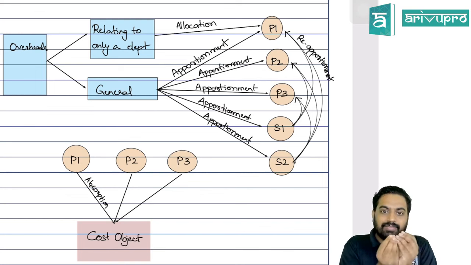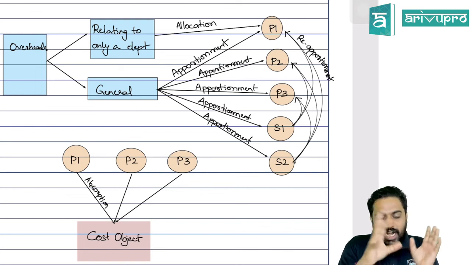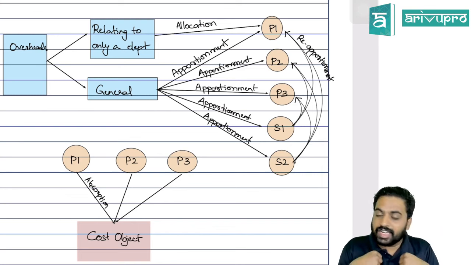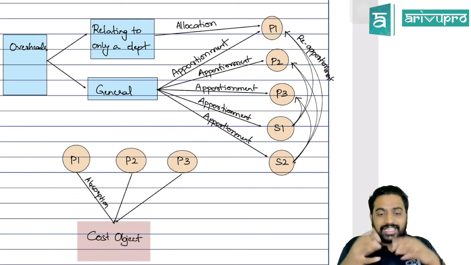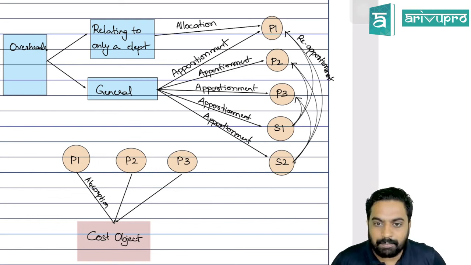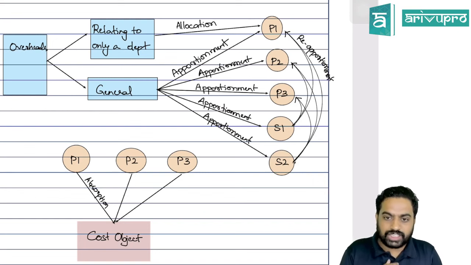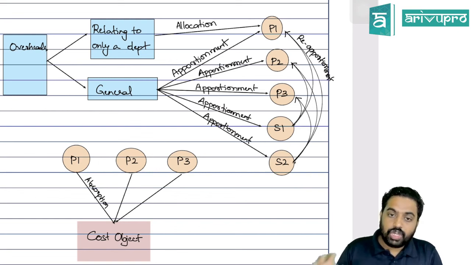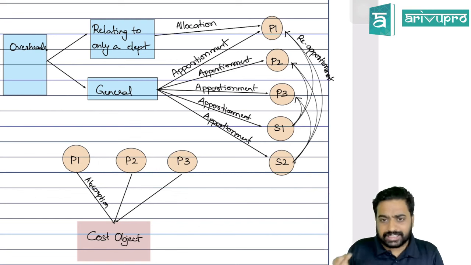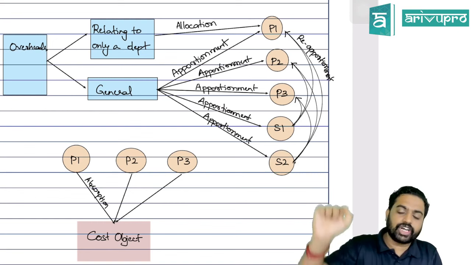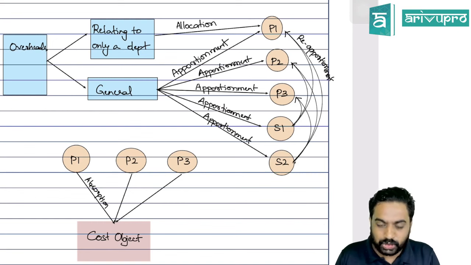Now service department overhead is there, after apportionment. As we cannot recover it from the final product, what we are going to do is charge that overhead back to our production departments on some basis. That is usually based on the service received by those production departments. So that process of transferring the overhead of the service departments to the production departments is called reapportionment, sir.